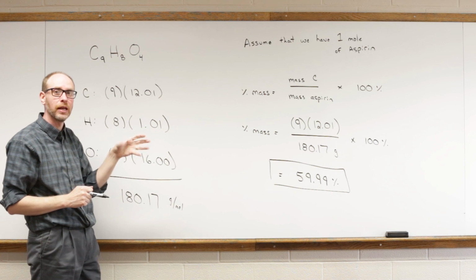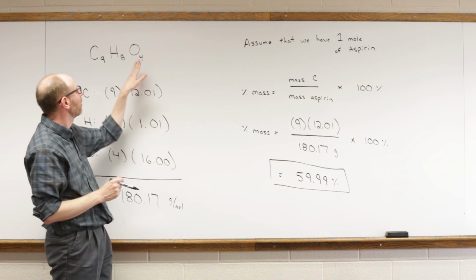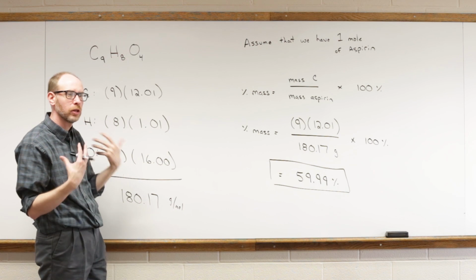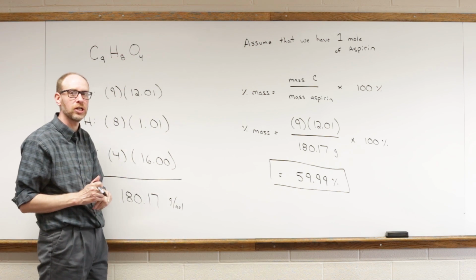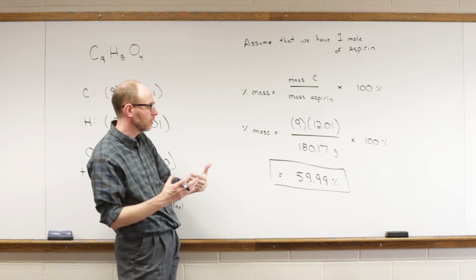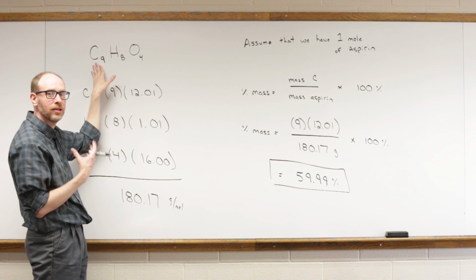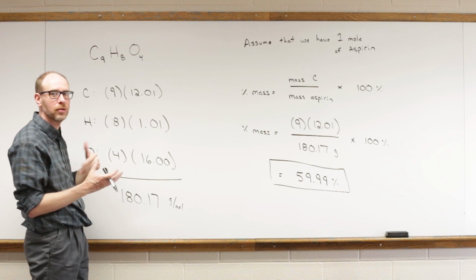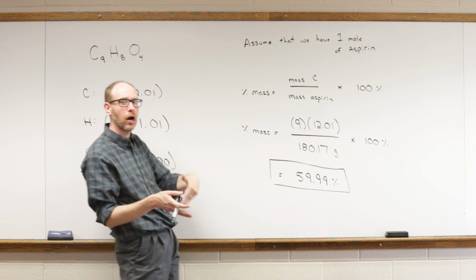Hydrogen is a very light element. It's not going to contribute much mass at all. So that number would be much lower. And I would guess that for the most part the bulk would be oxygen. So somewhere around 35 to 40% would be oxygen, and then the hydrogen would be somewhere in the single digits. So looking at it and trying to determine, roughly does it make sense? Well, we have a lot of carbon atoms, with a decently sized mass of 12.01, and we have 4 oxygen atoms. So it does make sense that the bulk would be carbon, next would be oxygen and then hydrogen.